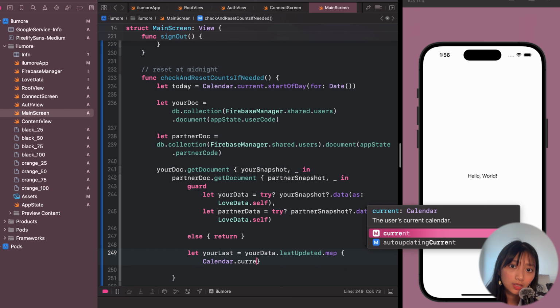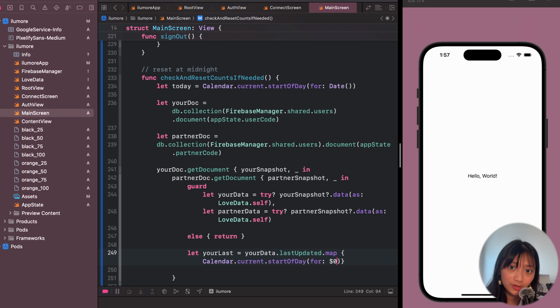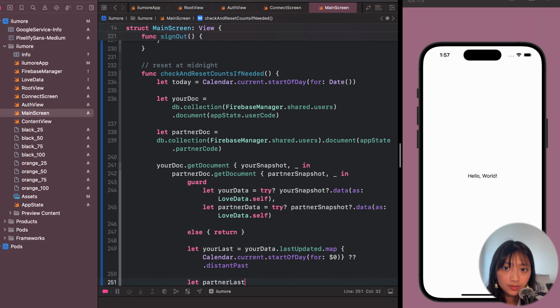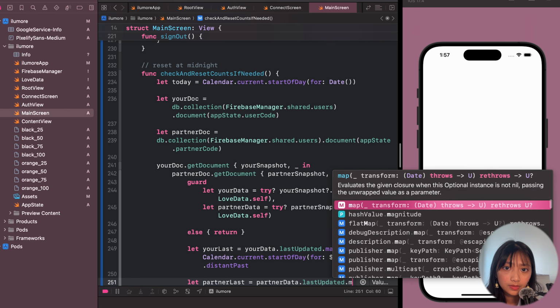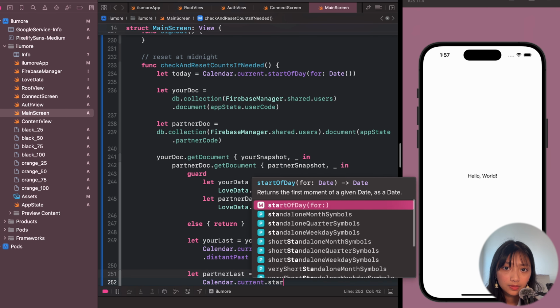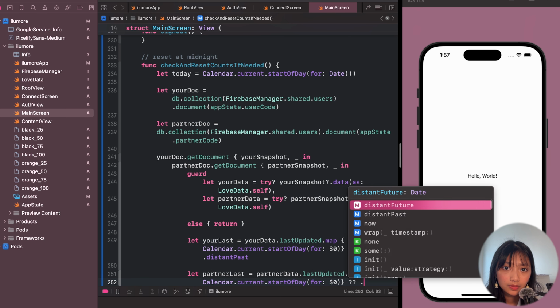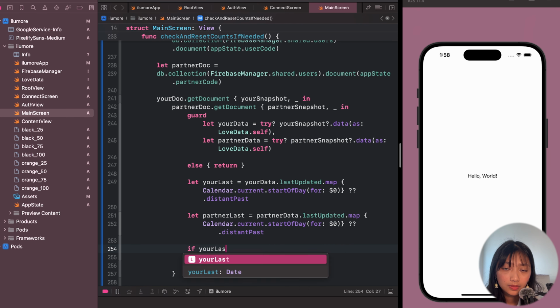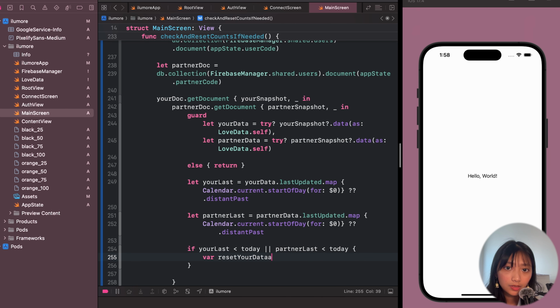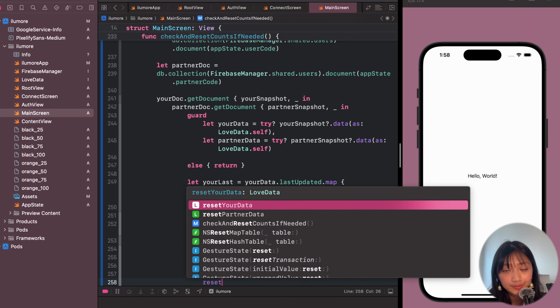So we're using our last update field to see if it's today or not. And we also have to handle the case where both of us are not today.